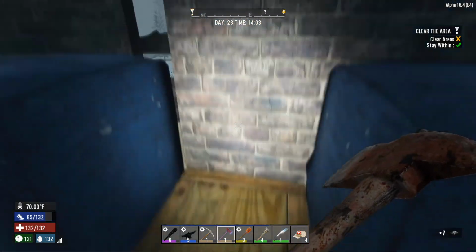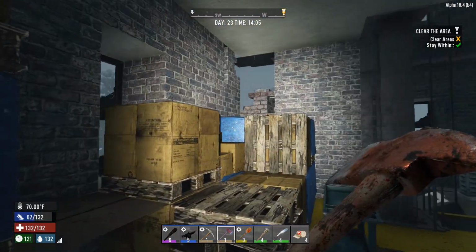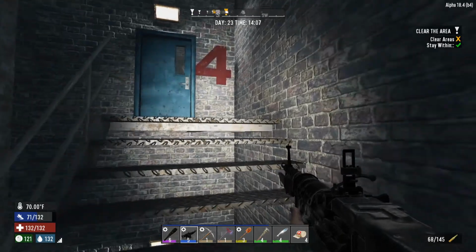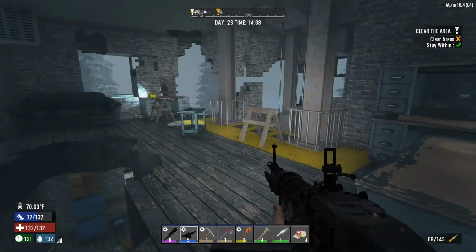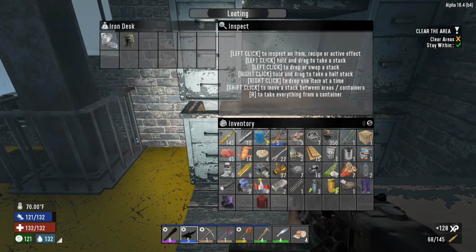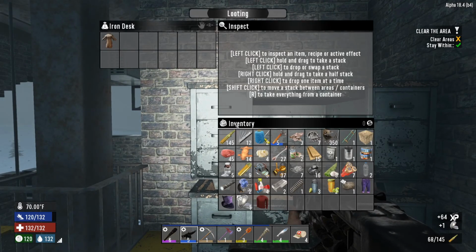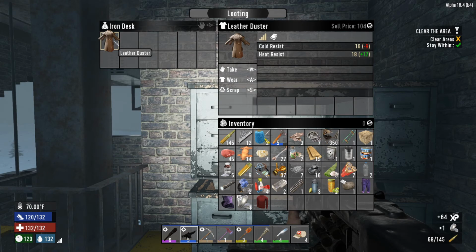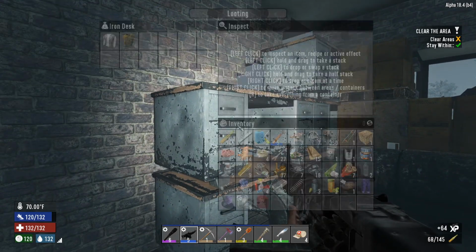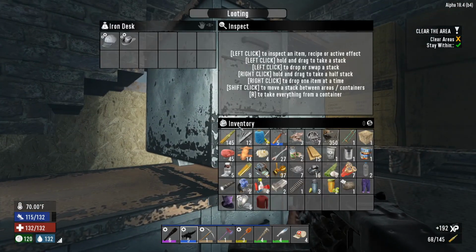I think we can get up here. So we can go up this way, I guess. There's like nothing up here. And we're gonna go the cheesy way up. Take the steel armor parts. I'm not sure what those are good for. We don't need that. Duster. Nasty couch. Oh wait.